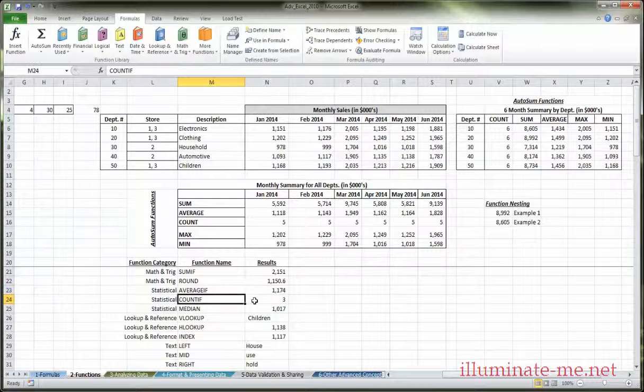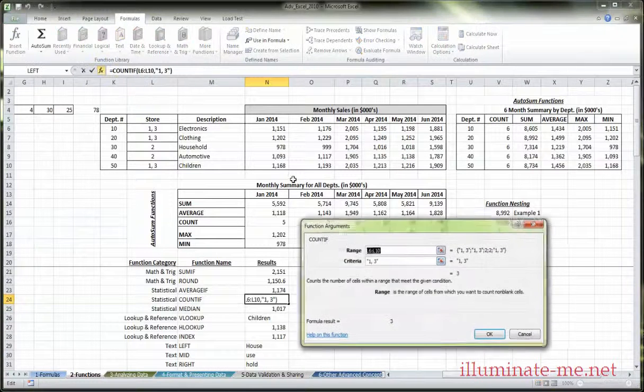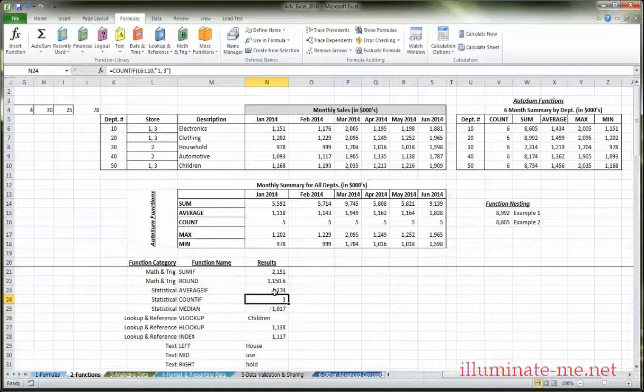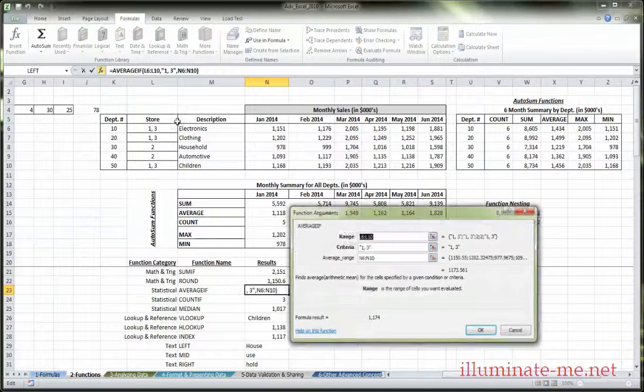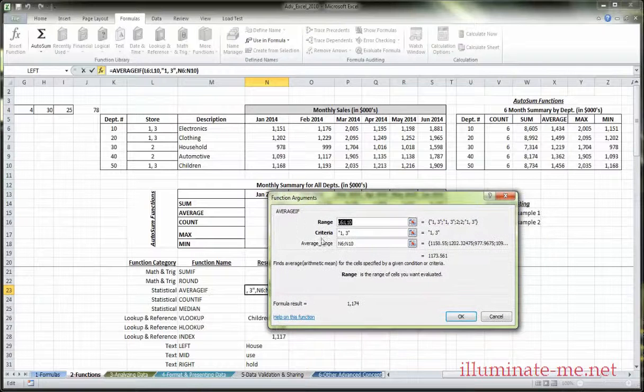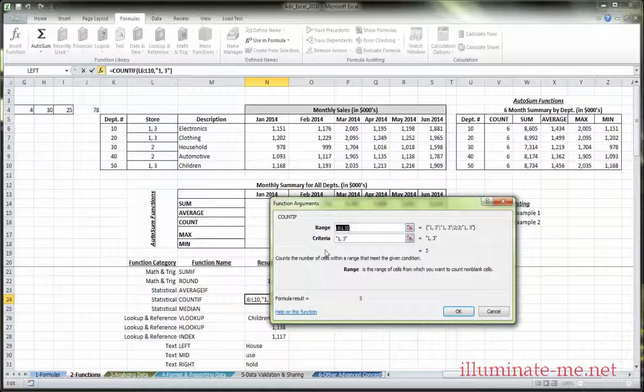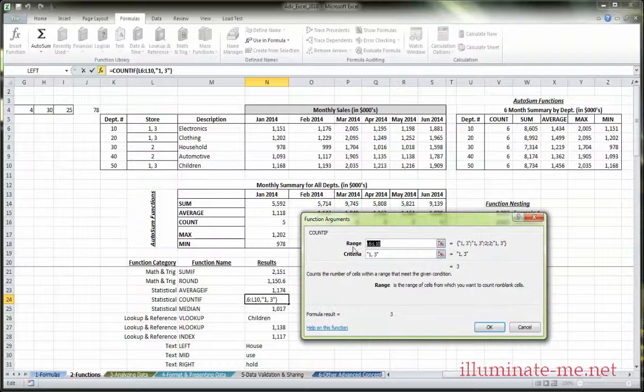Another common one is COUNTIF, which, just like SUMIF and AVERAGEIF, only there is no COUNTIF range. So you notice that in the AVERAGEIF and SUMIF there's a third argument, the average range or the sum range. But in COUNTIF there is no count range, since it's counting the whole range.